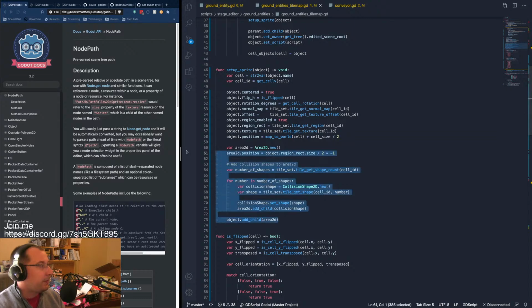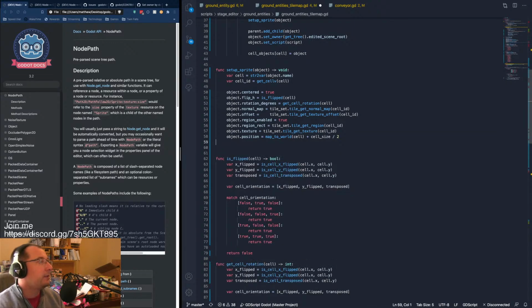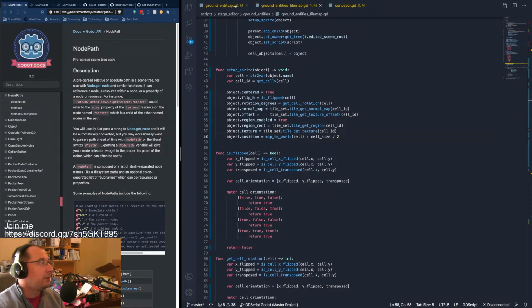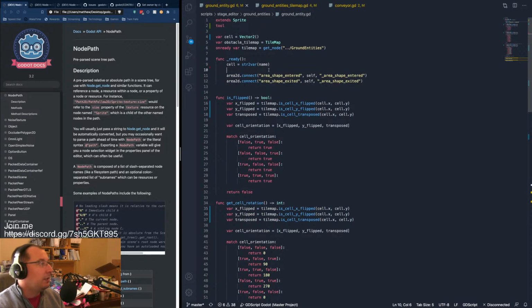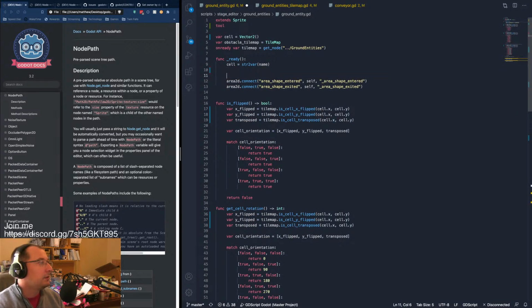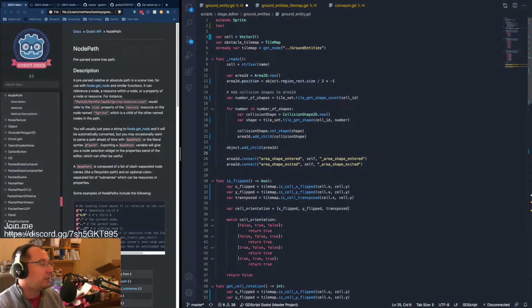Okay. This stuff here, we're going to take out. Setup sprite is all we need for the visual, and unless we happen to need, for some reason, to have that collision stuff show up in the editor on the scene tree, for now, what we'll do is we'll get the size, and then we'll add child to ourself.